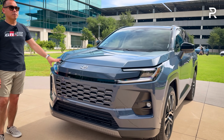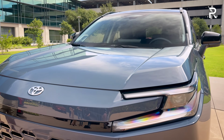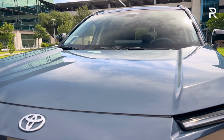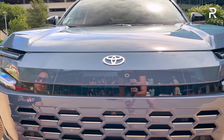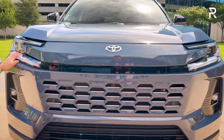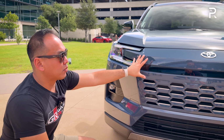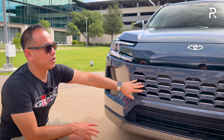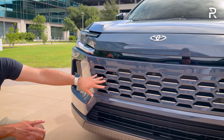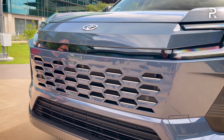We've seen this color on other Toyota models before. The Limited trim, of course, has the core styling cues here. Remember, the Limited along with the XLE and the LE trim are going to have a unique front fascia. The Limited also gets their upgraded version of the hammerhead full LED headlights, where you have an LED daytime running light, LED turn signals, LED projector beams. The grille, as you can see, has an interesting combination of a closed off section with some actual functional air intake openings. Remember, the hybrid is standard across the board, which means there's an internal combustion engine that needs the cooling.